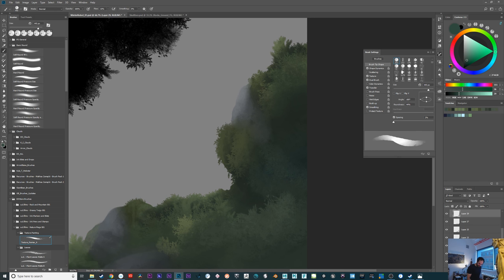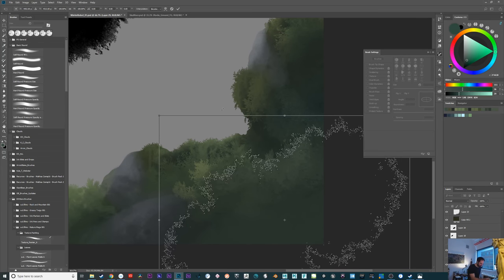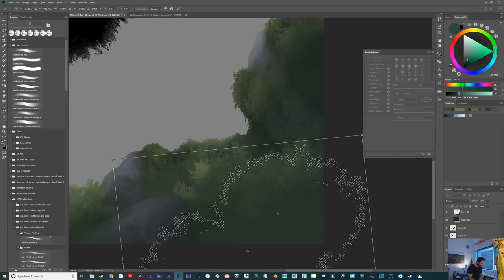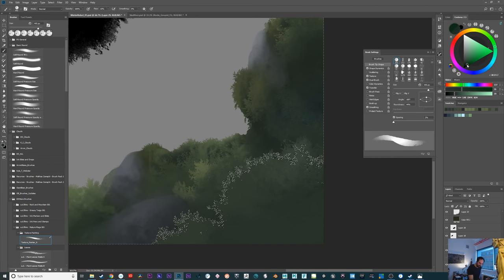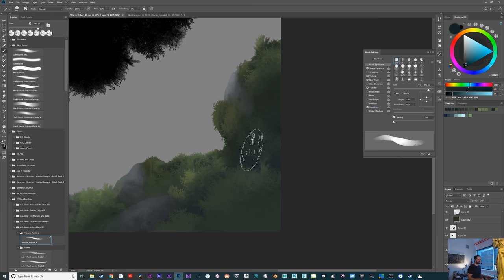Okay, next thing, let's grab it again. Sorry. Okay. Oh, I lost it. Where is it? There it is. Then we'll go back here, Transform Selection, bring it back down. Now, I just want to get a little more foreground detail here. We want to get some nice stuff here. For this one, we're going to come in on top of the rock a little bit with some greens. A little here. And then in the shadowed area, we'll do a really cool color like that, like a dark. That's probably too saturated. Okay, let's do that. There we go. Do the same thing over here. Kill that down a little bit. Cool. See that? Great. That starts to let us block in and flesh all of this out.